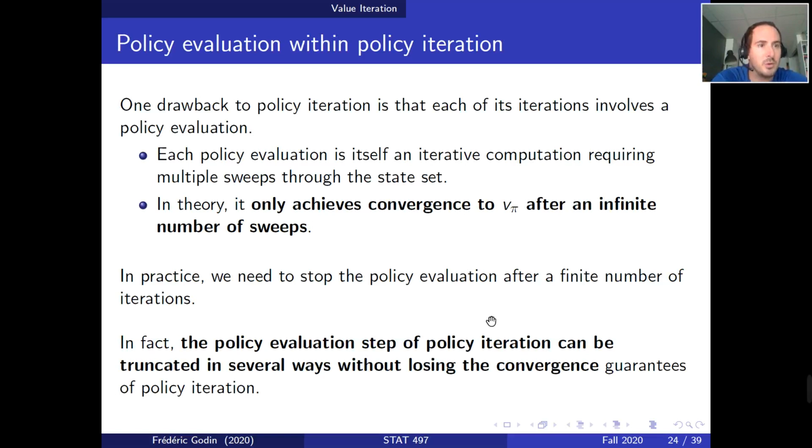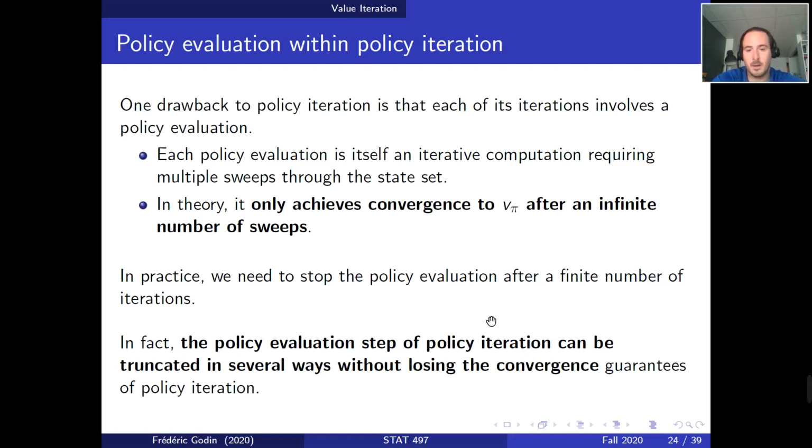Because recall that to do the policy evaluation, what we said earlier is you start with an estimate of the value function v pi, so not the true v pi, but an estimate of it. You can start with an arbitrary estimate, and then we saw how to construct a sequence of functions which would converge to v pi. But this sequence of functions is infinite, so you only converge in the limit. In practice, of course, you have to stop after a finite number of steps, but there can be many steps required before converging to the actual value function associated with some policy pi.